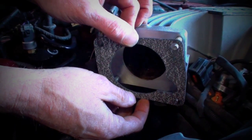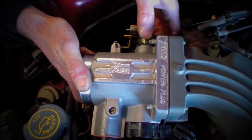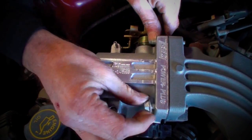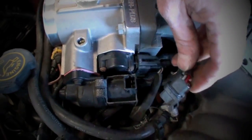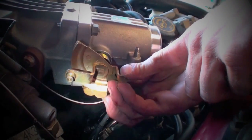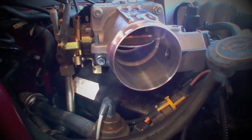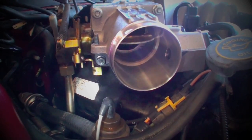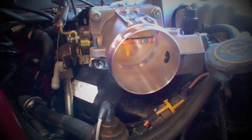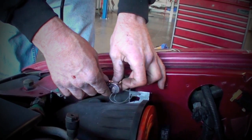Back at the car, slip the supplied gasket and the BBK throttle body over the studs on the intake manifold and tighten it down. Then, reconnect the idle air control, the TPS, the throttle and cruise control cables, and of course, the helper spring. Before wrapping up the throttle body install, have a helper step on the gas pedal to verify that you can achieve full throttle.